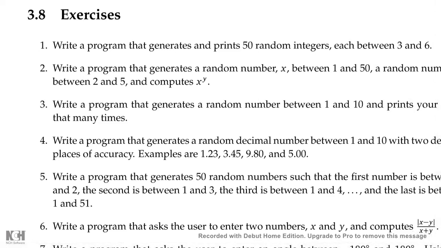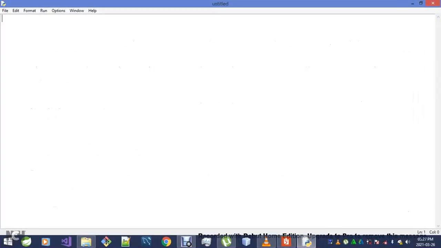If you don't, basically, those letters represent one of three solutions, because each and every exercise will be solved in at least one way. Again, if you haven't yet read through the question, this is it right here. We're doing number 1. We're basically displaying 50 random numbers between 3 and 6 inclusively. I've already given a solution on this exercise.